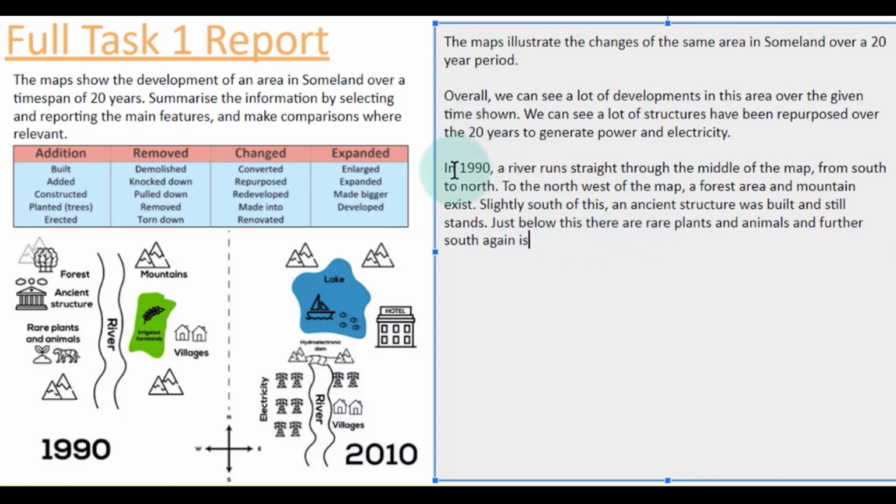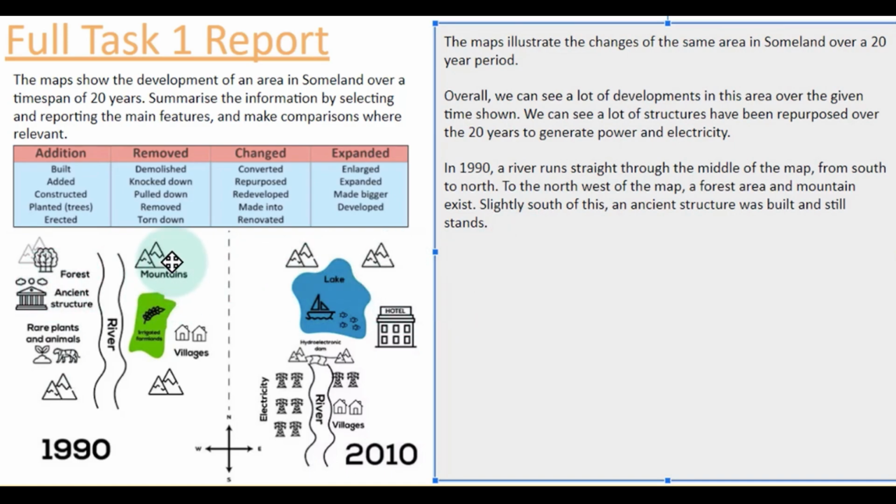Now I'm looking at this and thinking I'm writing quite a lot already, so I might actually skip this feature here. I think I might just skip these things and just describe this so that I don't go over that word count. I'm aiming for around 160, 180, 190 words, of course normally within the 20 minutes. That's enough. I've described the main features, especially the ones that have been labelled.